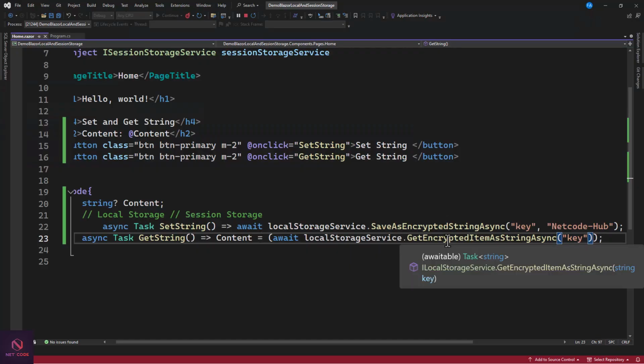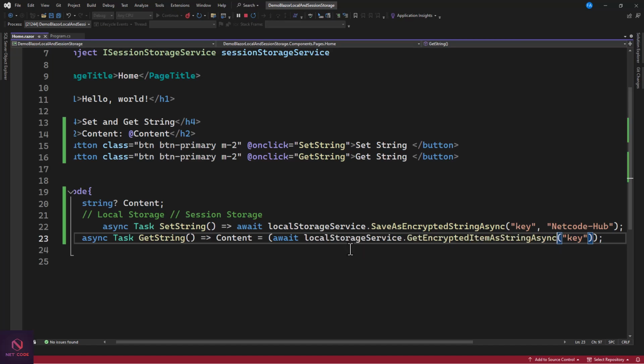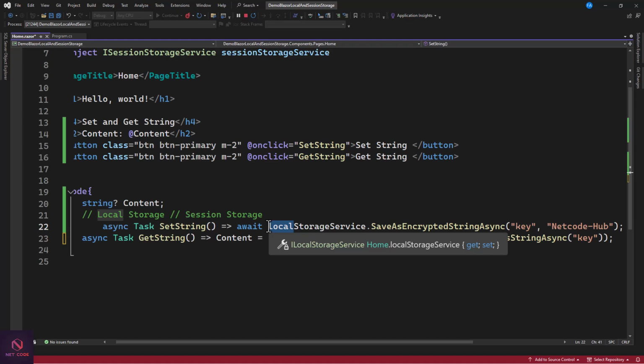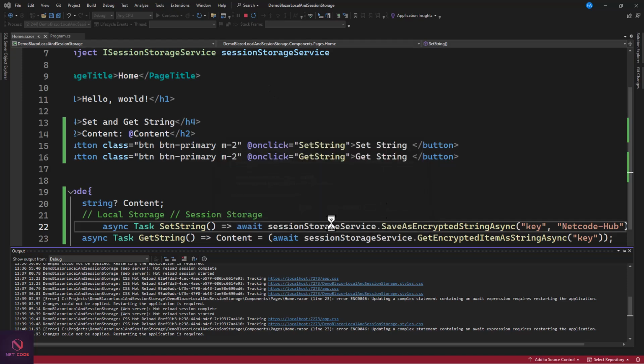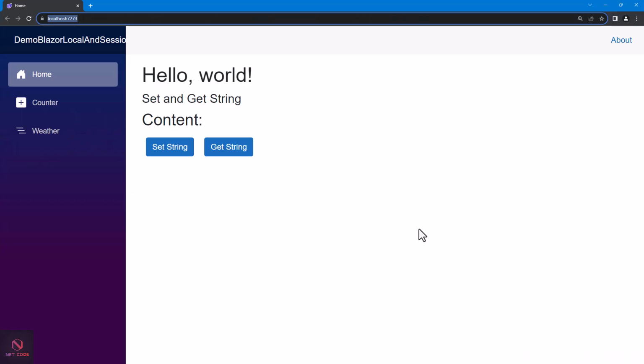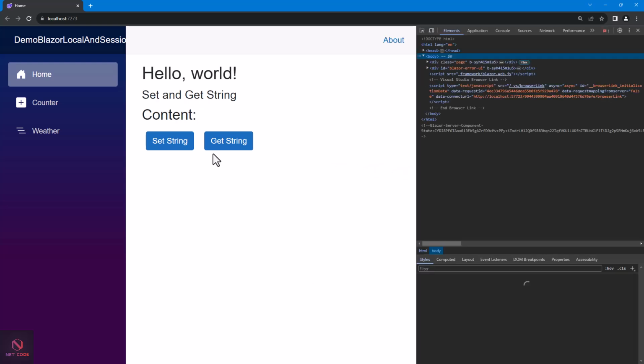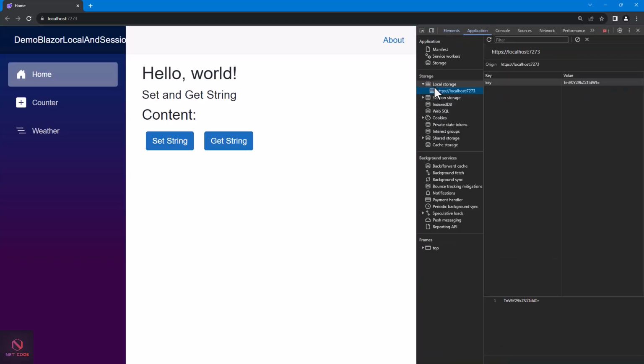And this is going to be the session storage, right? So for session storage, let's set this to session, as you know. Save this and I'll rerun this. So now let's check this out too. We're going to encrypt the content and now save to session storage. Now that is the session storage in here. We're going to set string and now it has been encrypted. So when it checks the local storage, you can see it is the same thing. Session storage is the same thing in here. And now get string, and this is getting from the session storage.